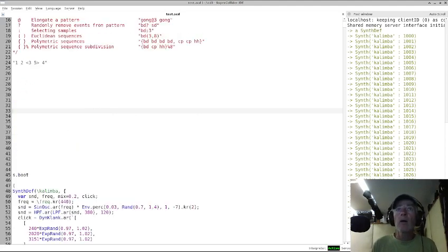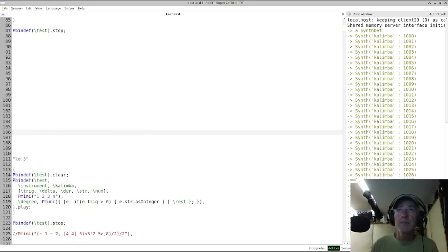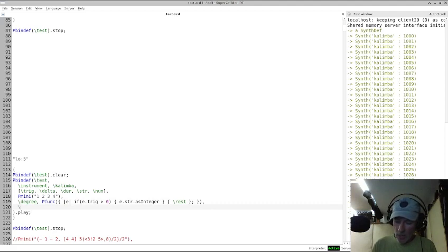Now our panning, the kalimba here, it has a pan argument defined, so I can use that. So I can say pan -1, then it should sound in my left ear. Oh, it's the right ear for me. I think I have my headset the wrong way on my head. I don't know. Anyway, and 0 is in the middle.